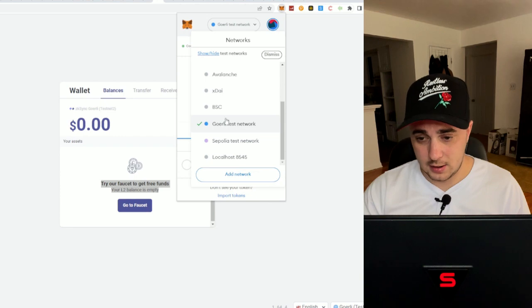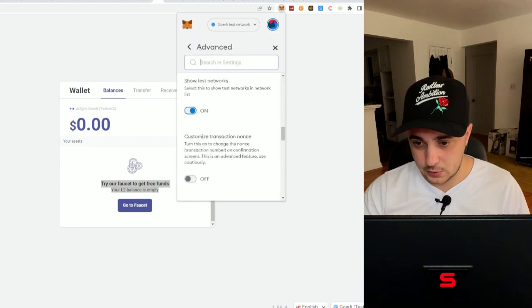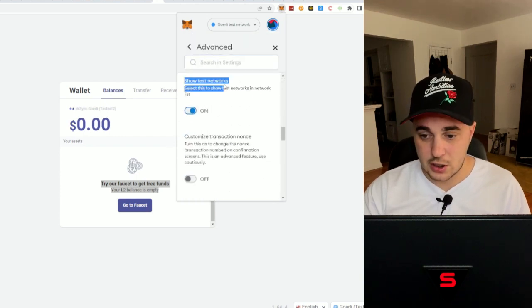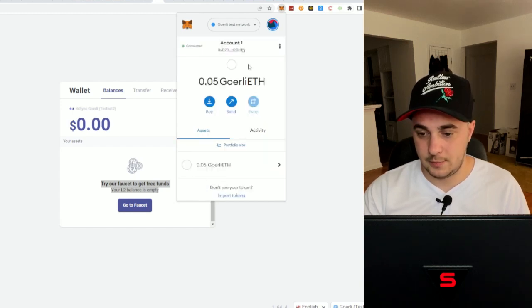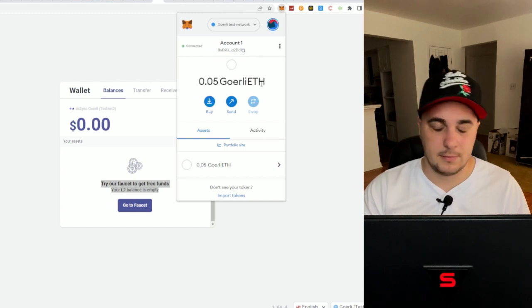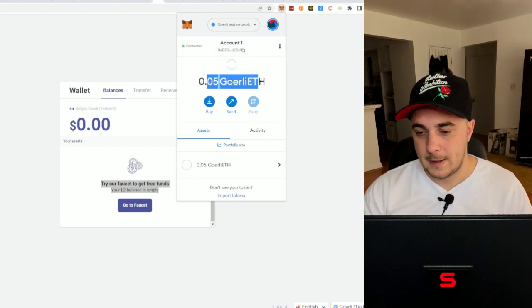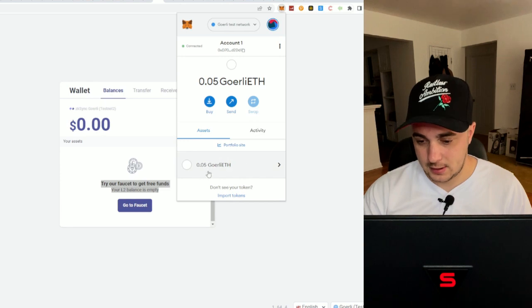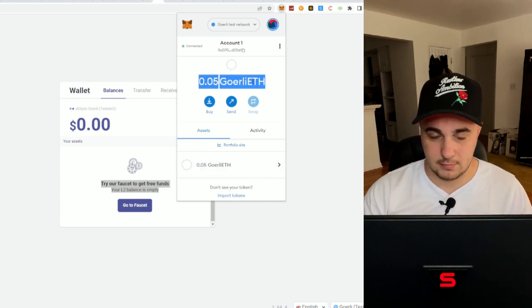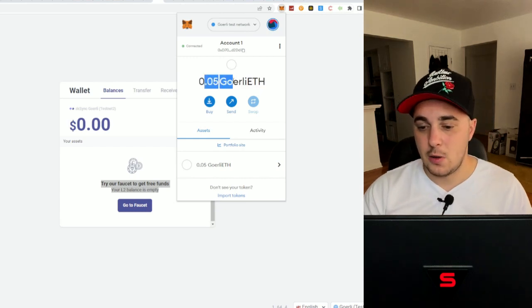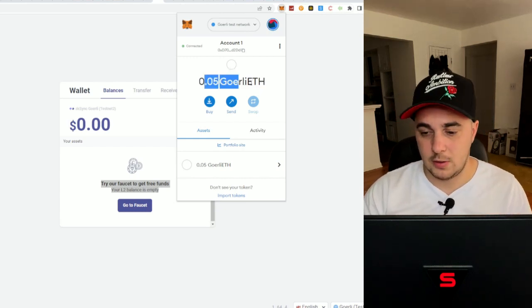If you don't see this one, you have to click on show test networks, and it has to be turned on to see the Goerli testnet. As you can see right here, I have some testnet coins, but you're going to see zero Ethereum here.